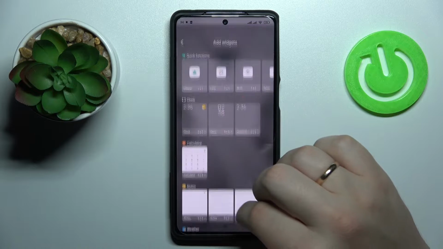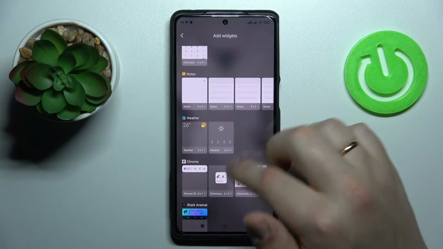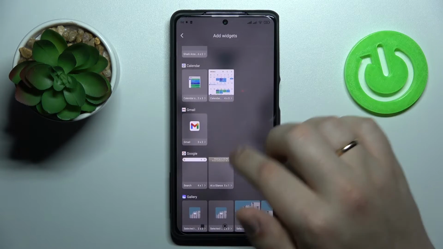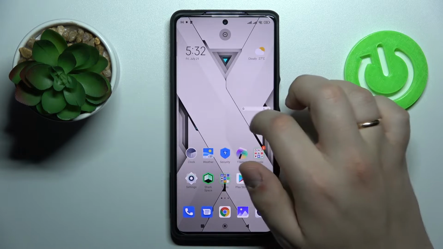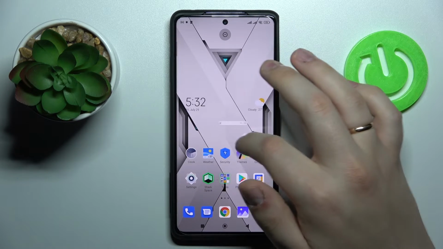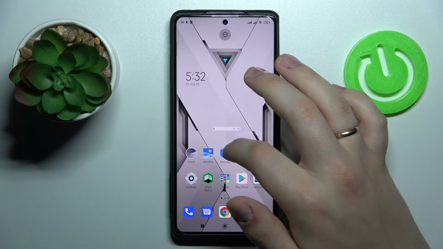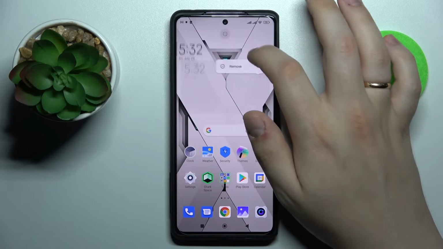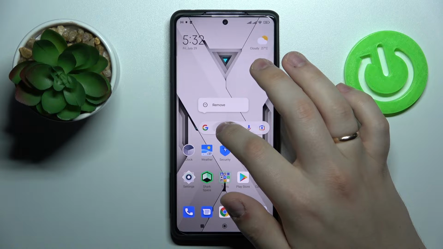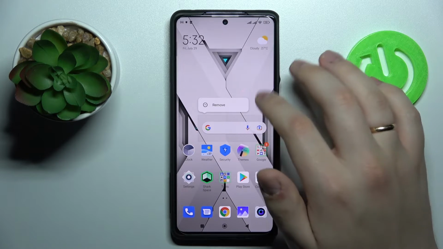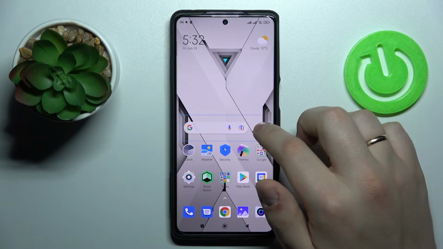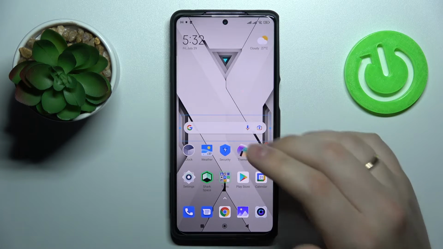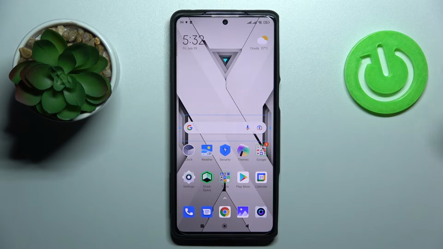Alrighty, the second widget I would highly recommend that you add is the very convenient Google search bar. So let's go ahead and look for the Google category, tap and hold on the widget that you would like to add, and then choose the place for it on the home screen. I'll drop it right here, and once you tap and hold on the already added widget, you can change its size as well. So I'll make it a little bit wider so it will seem like the widget takes almost the entire screen.